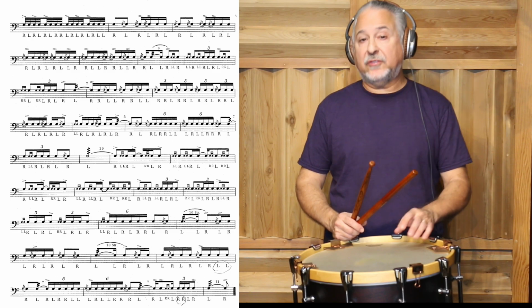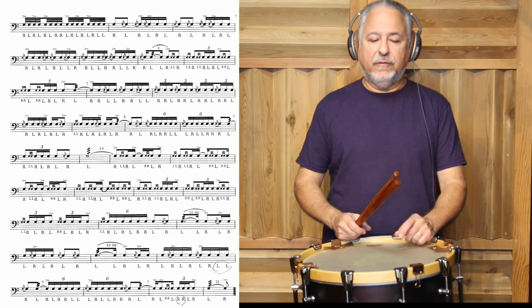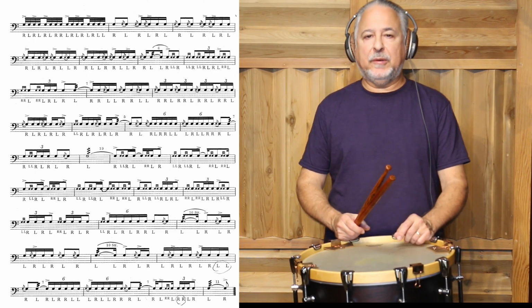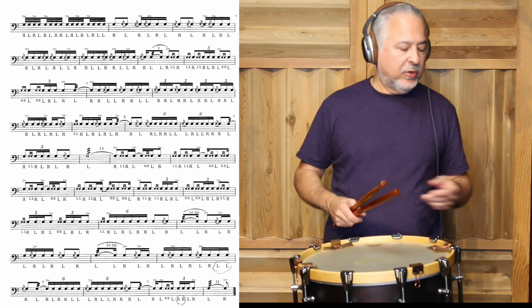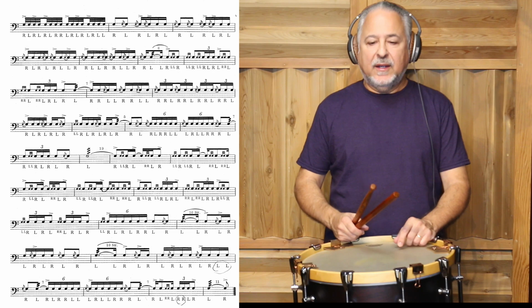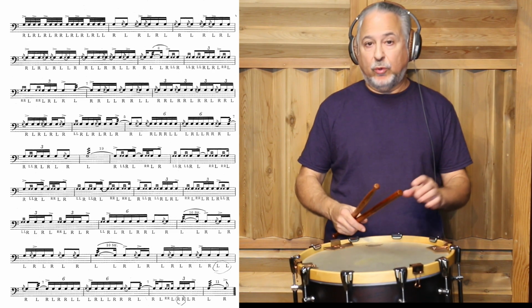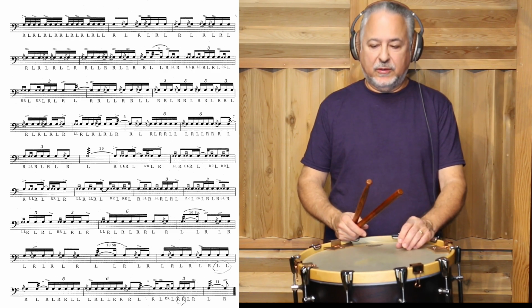Now I can play it faster, but I wanted to do one of them pretty slow so you could hear all of these articulations. And one thing that is a positive about playing the tempo slow is that it keeps you from rushing if you're using a metronome, as I am. A lot of times when you play grooves on the drum set, the tendency when you play fancy fills and these kinds of stickings is to rush. Well, this is great practice to not rush, all right?